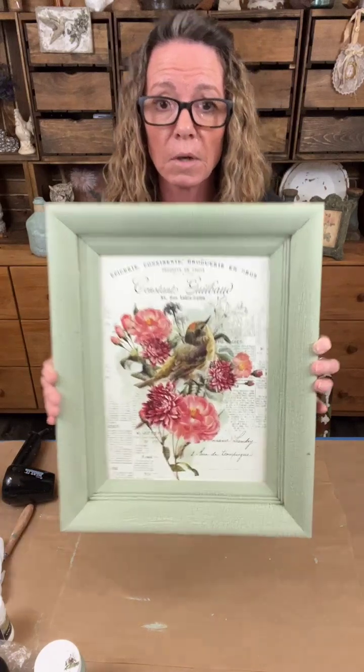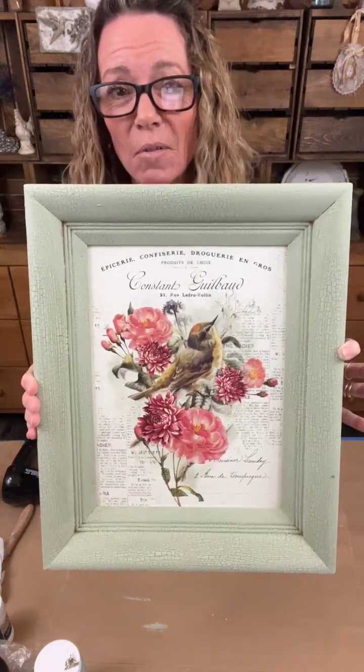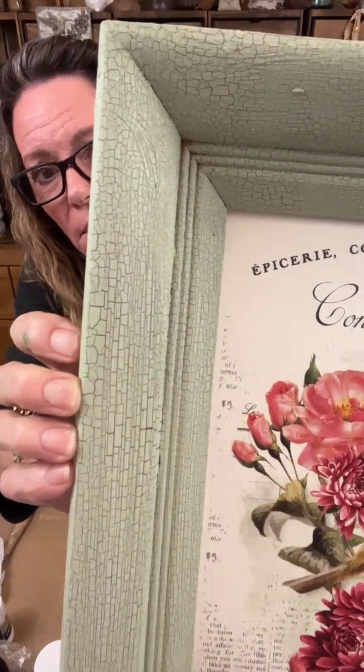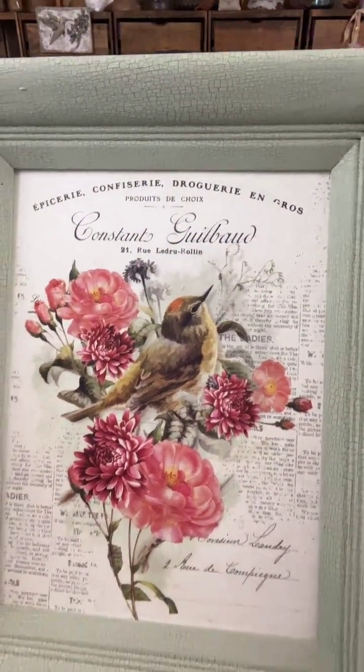That's beautiful. Y'all, I think that color is perfect. What do you guys think? Oh, you can't see the crackle from here though. Yeah, you can. Actually, yeah, you can. Look into my crackle. You're crackling me up.